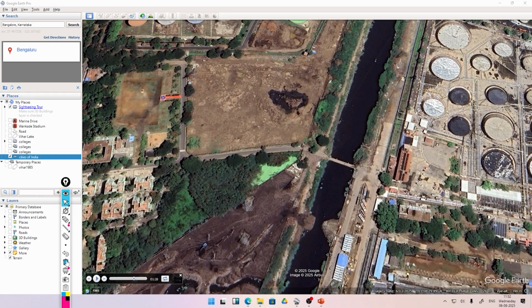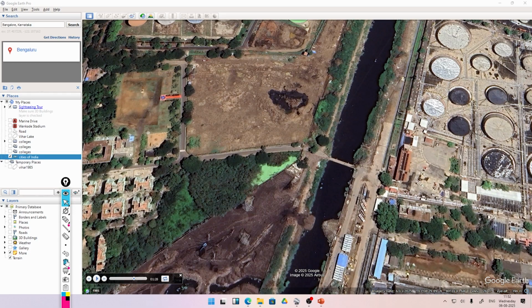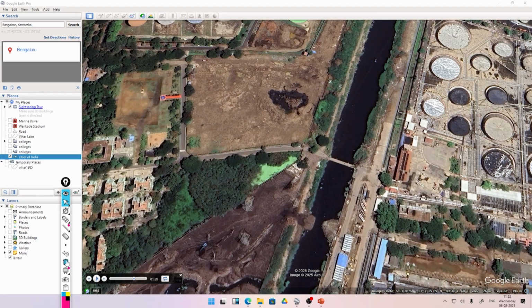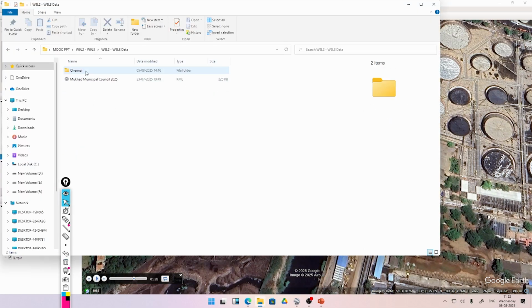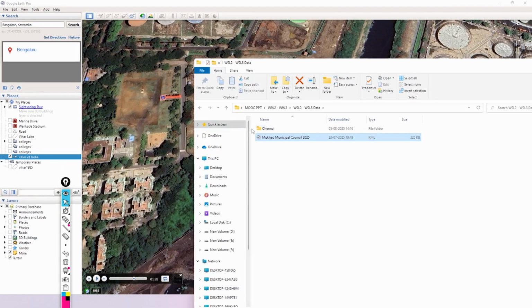In the previous class we have seen how to save geographic data as a KML. Now we have created some KMLs before, and we will try how to import them. In the previous class we exported some of the data; we will see how to import it now. First I will locate the data in the file folder. This is how your KML data looks in your file folder. There will be a Google Earth icon and then your file name. As we have discussed, it can be either a KML or KMZ file.